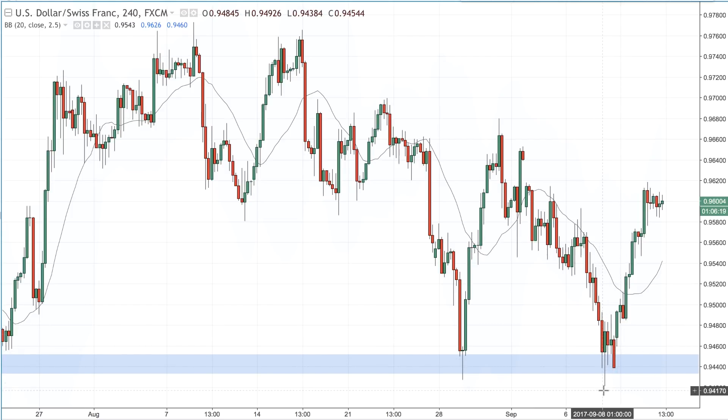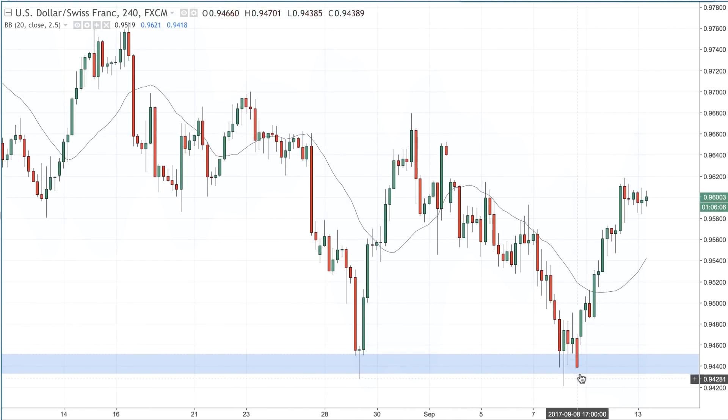Now at this point it is very, very obvious what has happened here. The support level is very obvious. So many people will try to get on board and get their long position here because they missed this opportunity. And then what the market is going to do — it is going to play with you. It is going to squeeze you. It is going to go for your stop loss. It is not the broker that is hunting your stops at this point — it is just the markets.